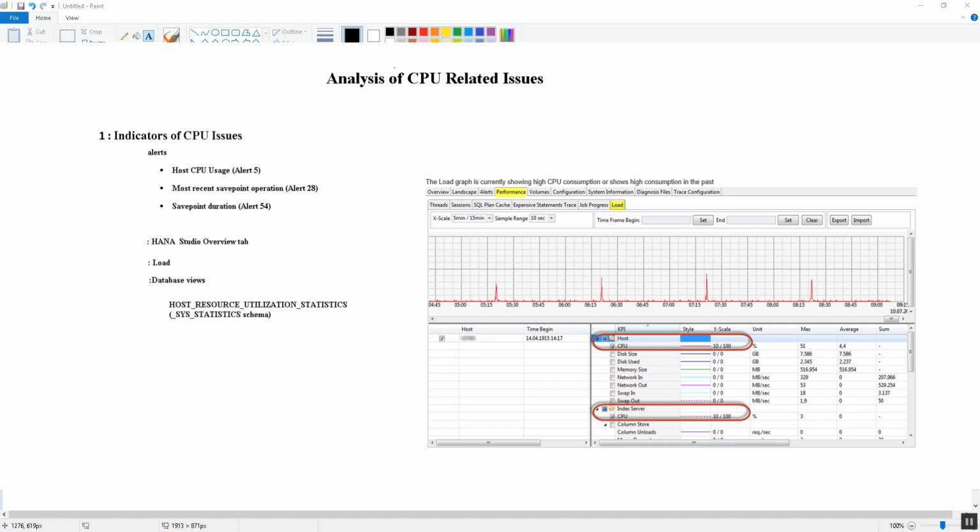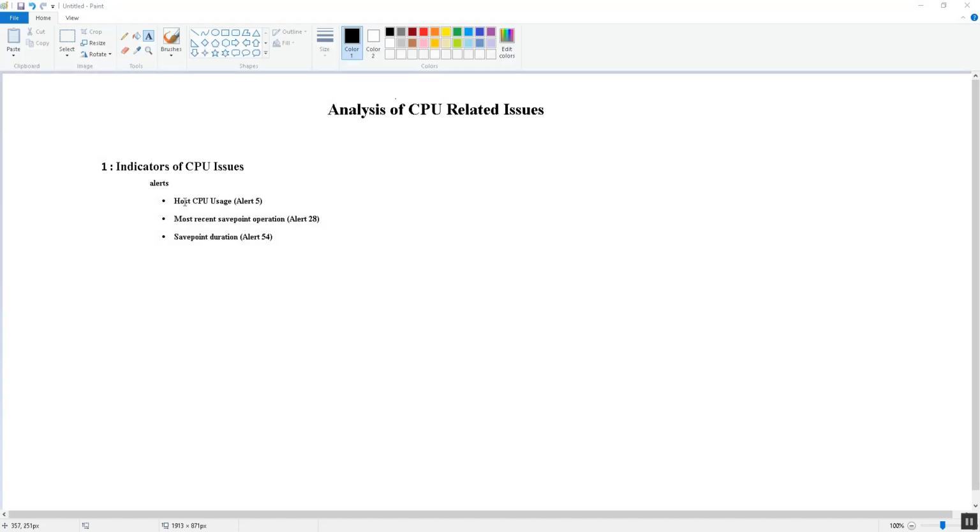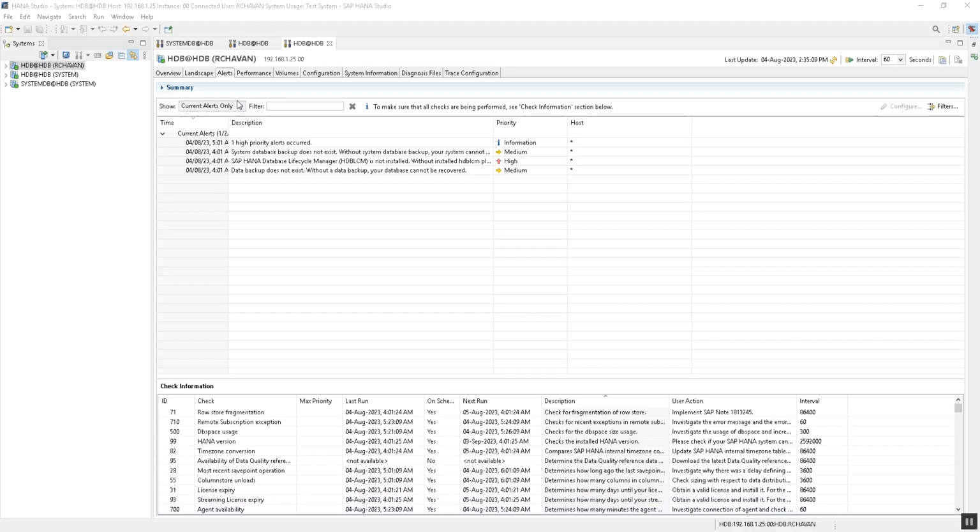The first option which helps us to understand the issue is the alert. These are the alerts which indicate that there is a CPU issue. Whenever we find that alert in the alert monitoring, it indicates that there is a CPU issue. So how can we find that alert?